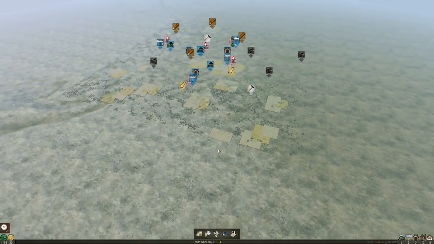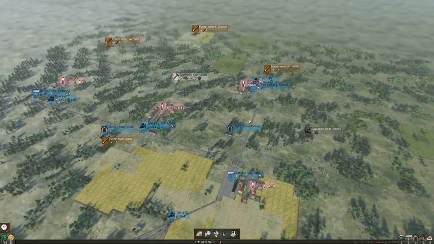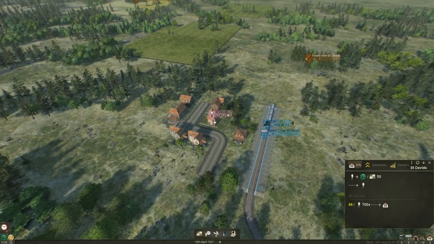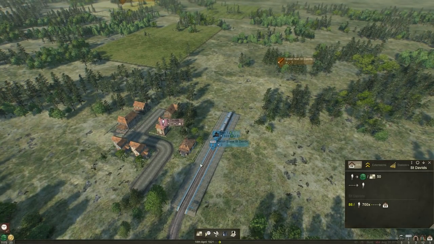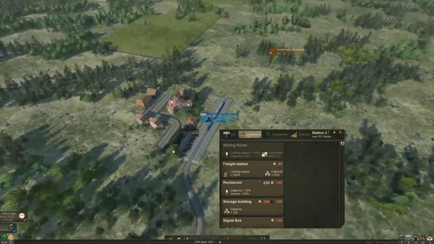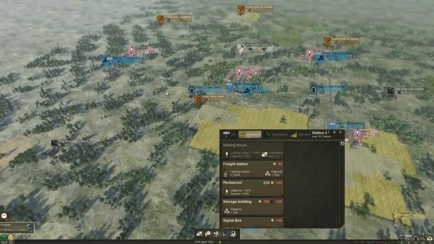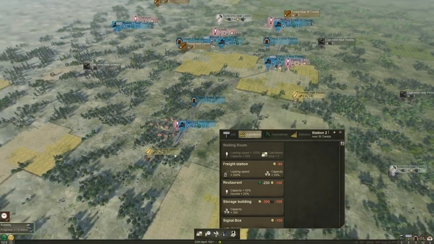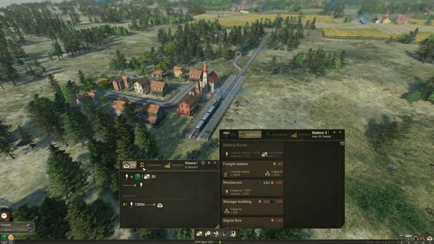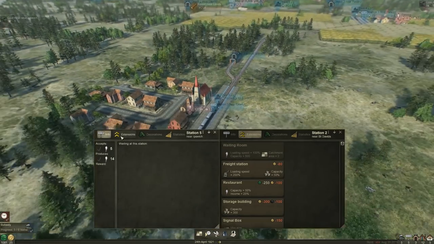So basically, all of the cities, they're all working, which is good. So from here, I will extend the station because that seems to be the way forward. There we go. And it increases the load and unload speed. So why would you not use it? Why would you not have it? One there, one there, one there, one there. And over here as well, Ipswich. That's not Ipswich. It technically is Ipswich, but I'm clicking on the wrong thing.